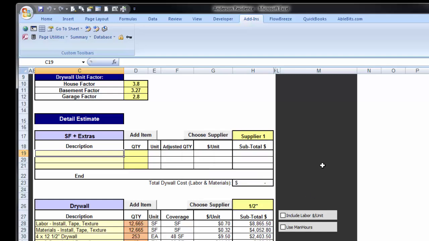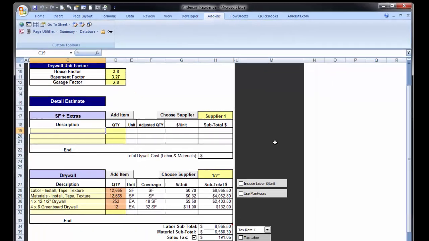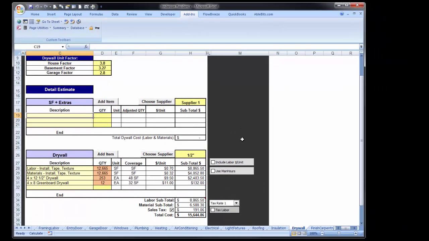So it's possible just to keep adding information into your databases to make them very specific and particular to the way you operate your business and the way you want to do your estimates. That kind of flexibility is a very important feature of the EstimatorPro application, and it's something that I think you'll find very useful and something that can speed up your estimating process.